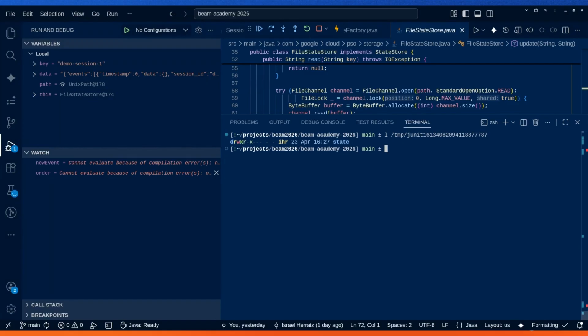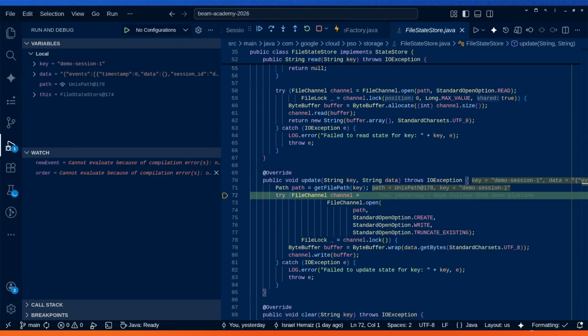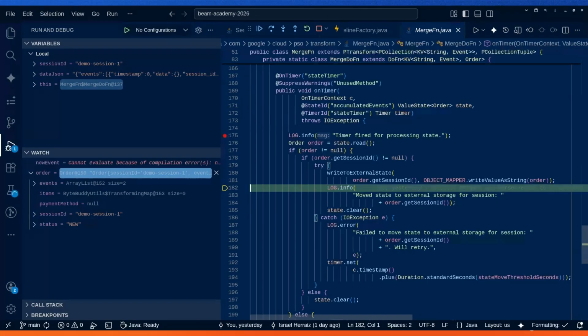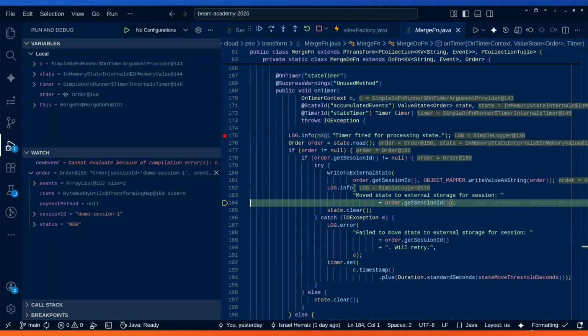So this pipeline is done in a way that it is writing to the external output. So we go here, state, and there is nothing. It's empty. Good, it doesn't matter. Let me go back to the code. Let me run this. Okay, this is already written to the external state.